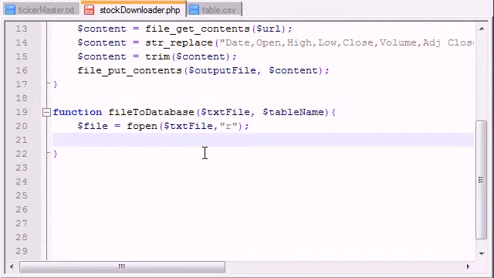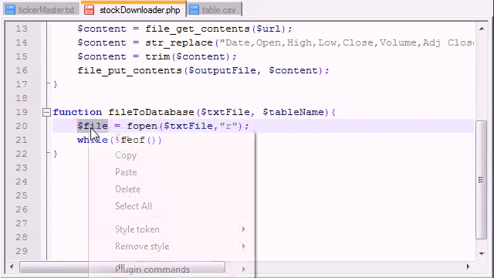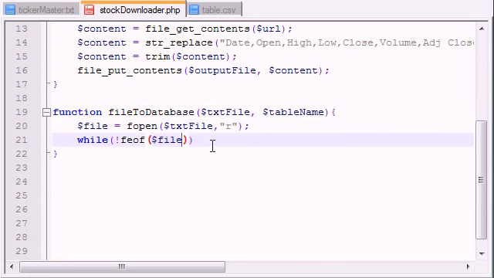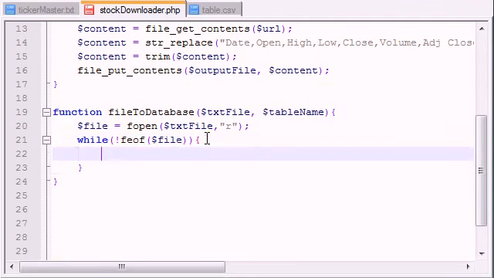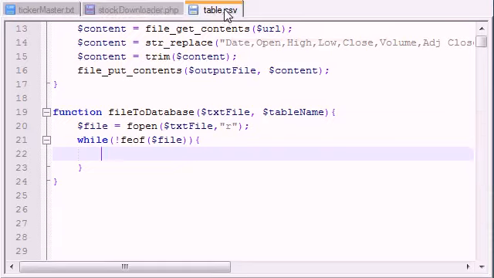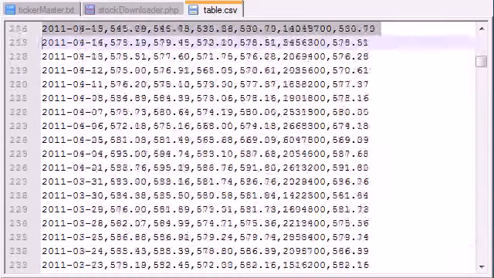So let's go ahead and make a while loop, just like that. What this is going to do is loop through this entire file until it gets to the end. There's a built-in function called feof, which takes one parameter, the file object, and it basically loops through it until you get to the end of the file. That's what feof means. It's something else that's built into PHP. Pretty dang awesome if you ask me. Anyways, this loop is going to run until it gets all the way to the end of the file.